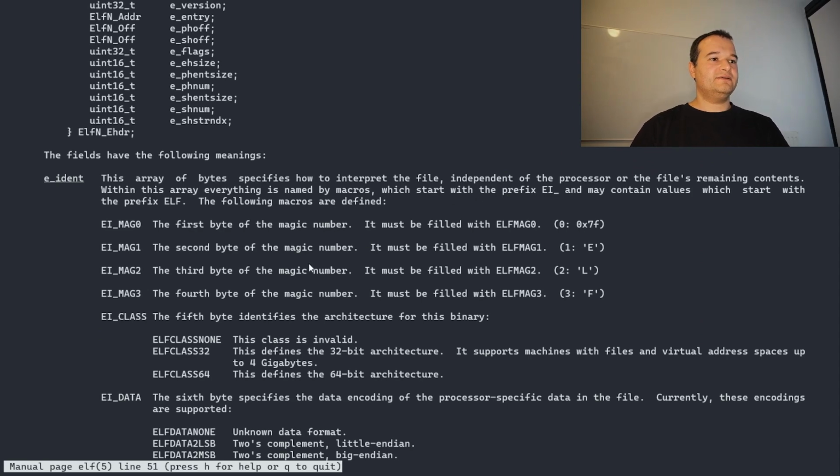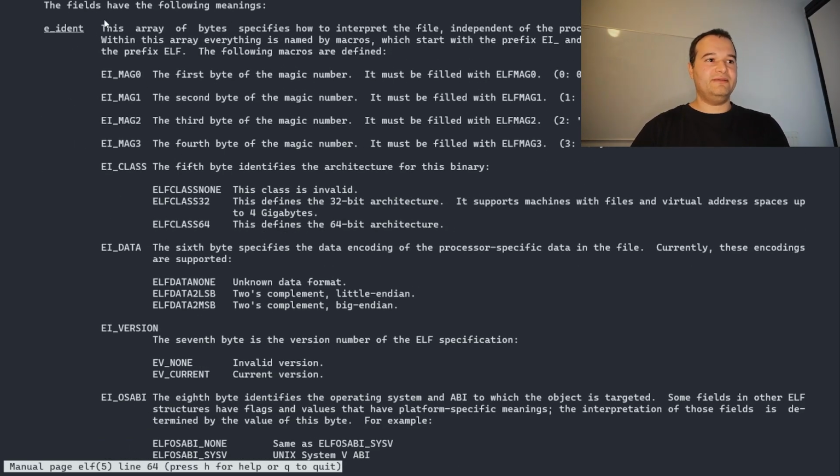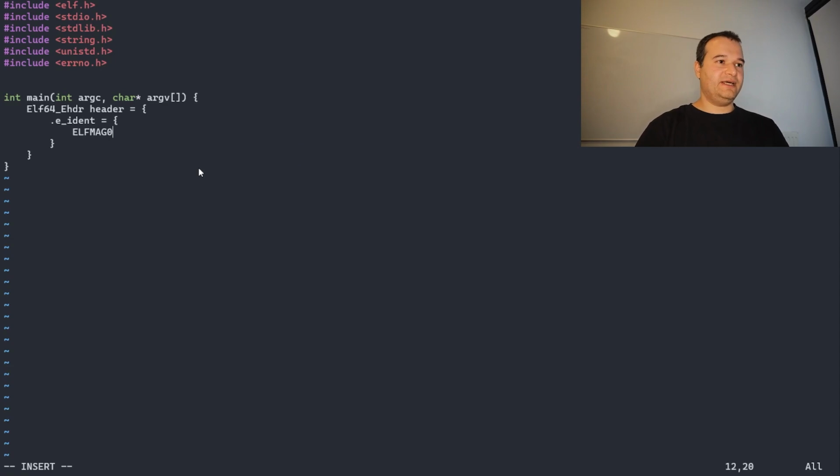If you are doing this, I can't show both pages at the same time while I'm writing the code, but this is how you can do it. You just leave this open and then you write the code, either this page or the header file directly, and just go line by line. That's all I do, but I will not move back and forth unless there is a big reason for that. So we have these handy macros defined for us, and we just have to fill it out.